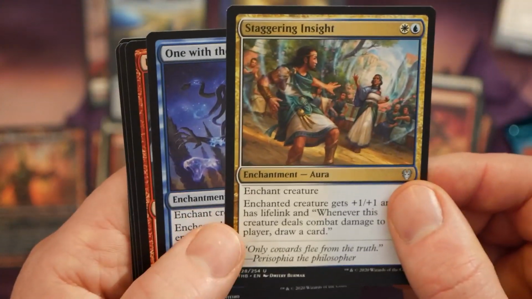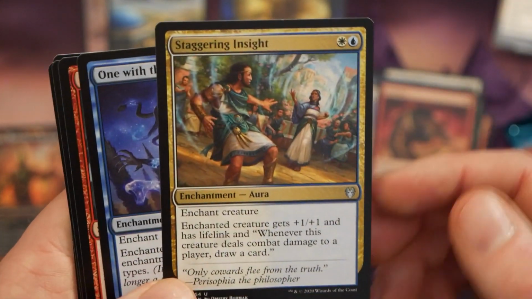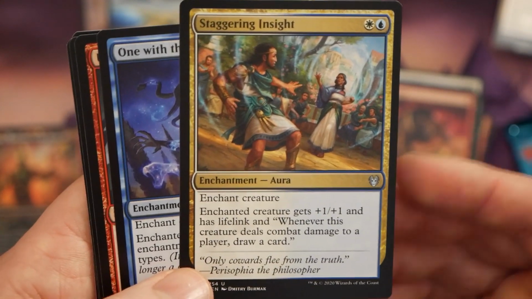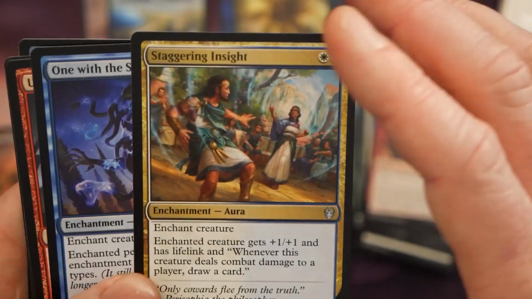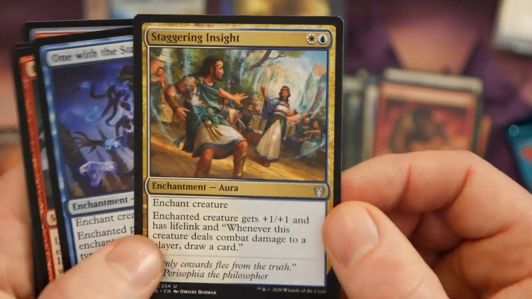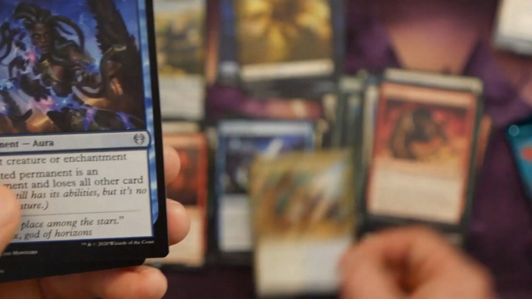I think this card's really cool, Staggering Insight. It's blue and white, an enchantment, enchant creature. Enchanted creature gets +1/+1 and has lifelink, and whenever this creature deals combat damage to a player, draw a card. It'd be super good in a limited environment for sure, but I'm sure there are going to be some Standard decks, and possibly even some Pioneer, who knows, like Boggles or something, that could make use of this card. Pretty cool.